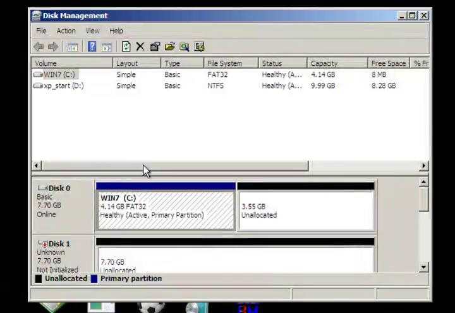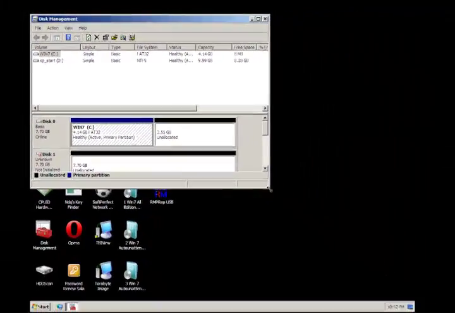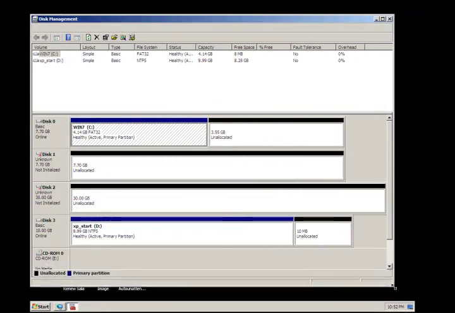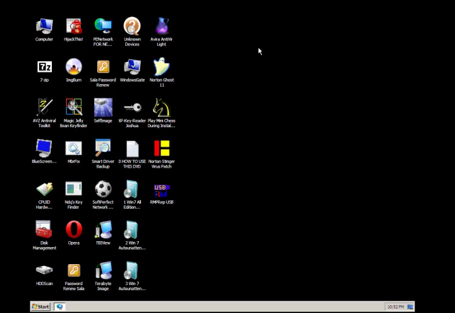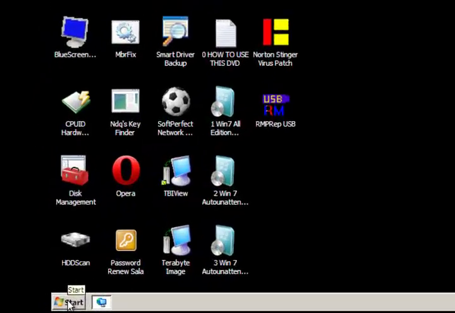Again, you need to know this if you want to remove files off the computer before you decide to wipe it out and reinstall Windows. And that's if you decide not to scan for viruses and you just want to do a clean install. At least get your files off of there first, and that's it.